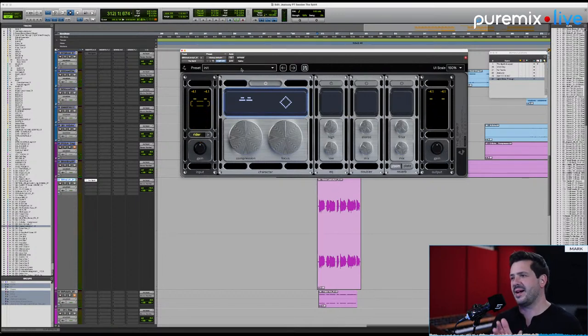Okay, so I'm hearing a ton of stuff here. The big things that are sticking out to me, I've got more breath noise, I've got more consonants, the Fs, the lip smacks, all of that stuff is up as it would be with a more compressed vocal. And I've got a huge tone change in that vocal.